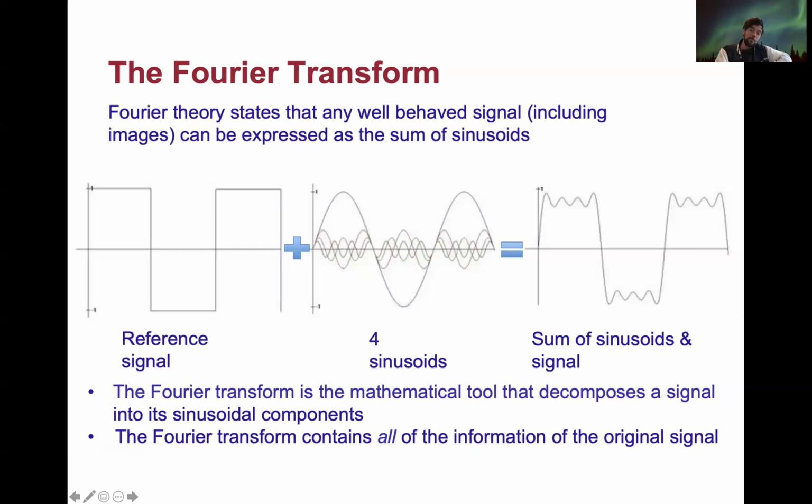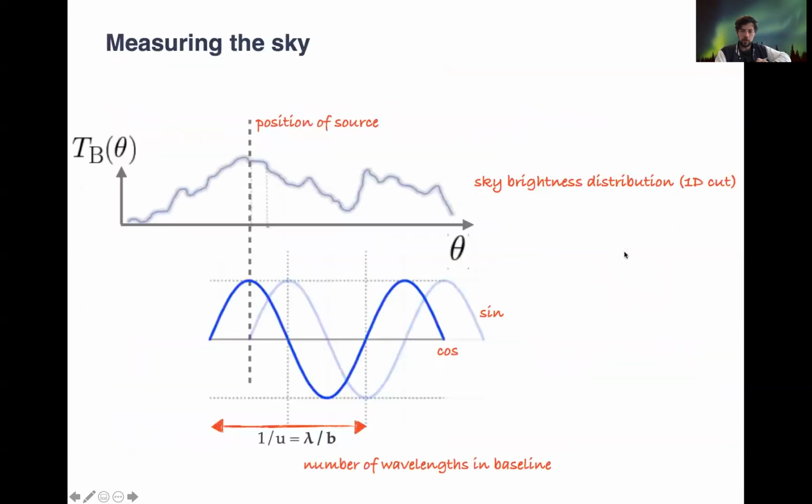And so what's happened is that what we're recording through those fringes and all that kind of stuff is a Fourier transform of our source. And what we need to do is go back. So you can kind of imagine this problem. We start on the right and we actually want to go to our reference signal on the left. And this will definitely be covered in a lot of depth in your imaging lectures. But again, these are just introducing the concepts. Hopefully I'm not going too quick, but I will be online for any questions.